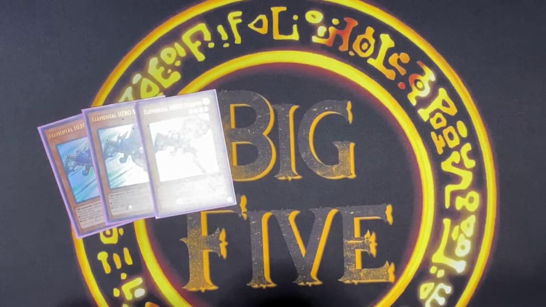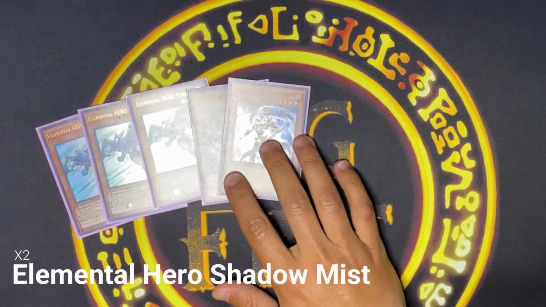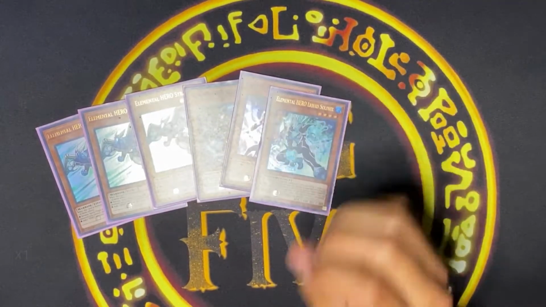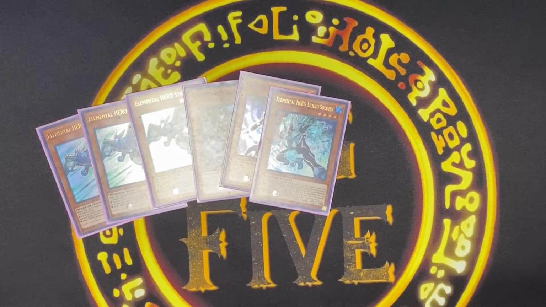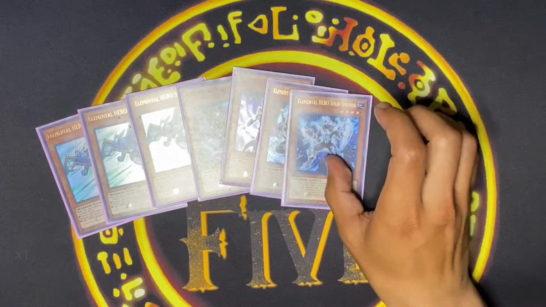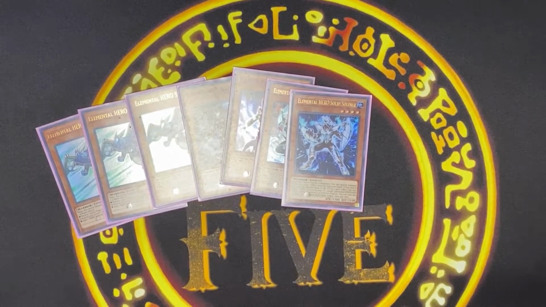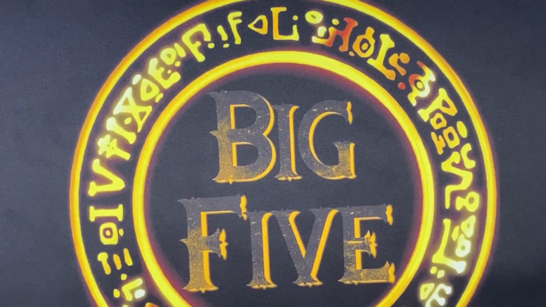So next up for the Heroes lineup, we're gonna play 2 Shadow Mists. Don't really need more than 2. 2 is fine. Then we're gonna go with 1 Liquid Soldier. Again, don't really need 2. 1 is perfectly fine. 2, it's kind of cloggy. You don't really need it. We're going to play 1 Solid Soldier. And that's going to round off the Elemental Hero package of the deck.